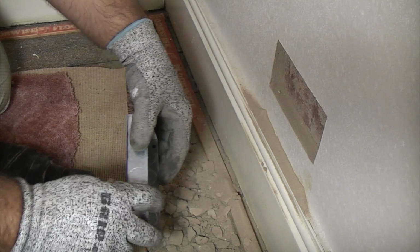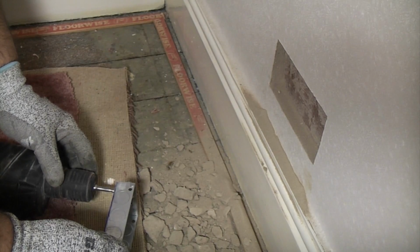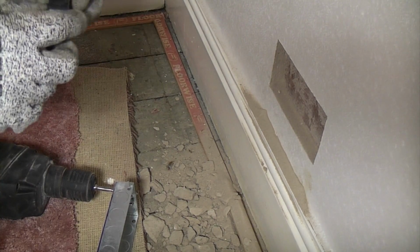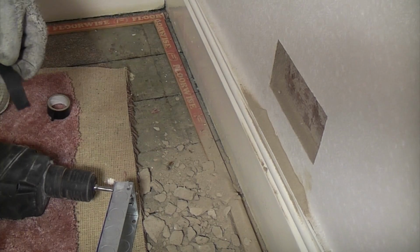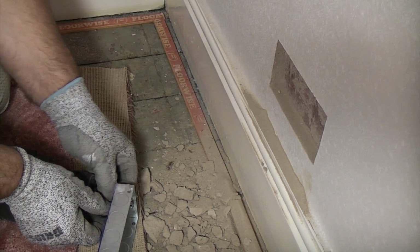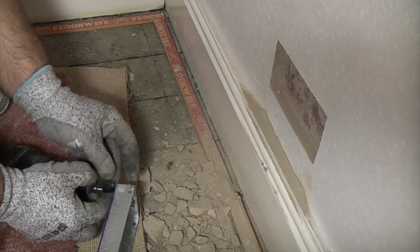So I'm now going to measure the depth of the back box onto a drill bit. And that way, I'm not going to waste time by going too deep. So I can now use the tape and put that round there and use that as a marker.